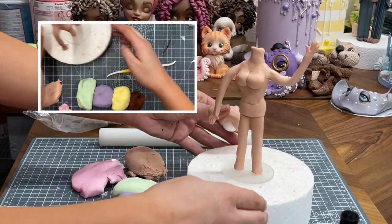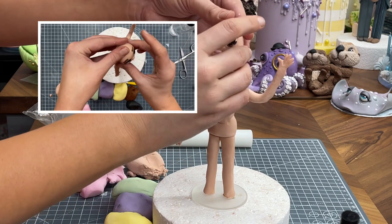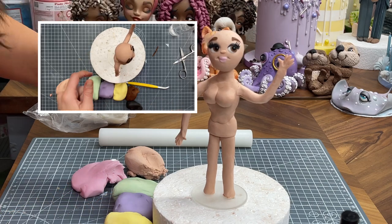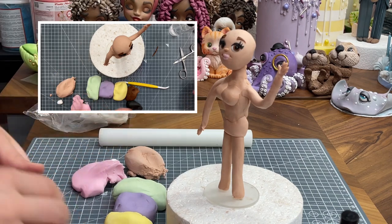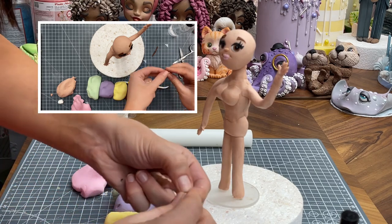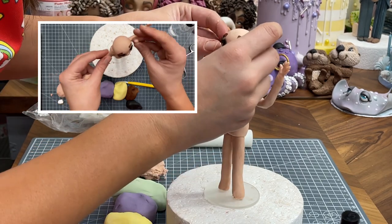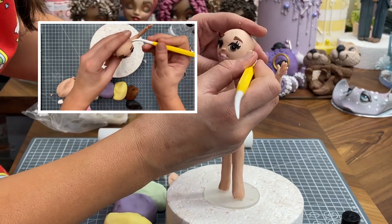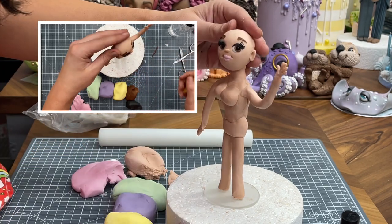So now we can bring our figure back and the head. There you go - that's the polystyrene you can hear. Should fit right on. That looks nice - she's looking into the camera. So she needs... well, she would need ears, but I don't know whether you'd be able to see her ears because of the hair. But if you were doing the ears, you'd just make two little balls. We'll put the ears on anyway just so you can see. The ears tend to go in line with the eyes generally, and then we can texture them with a Dresden.